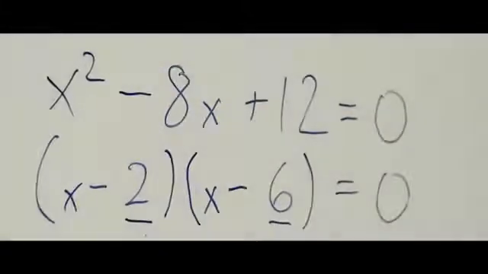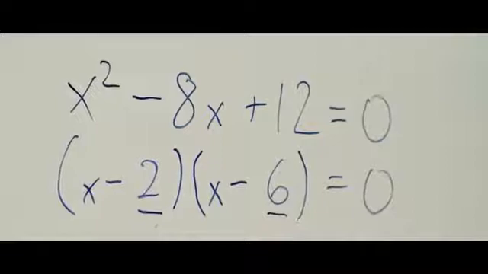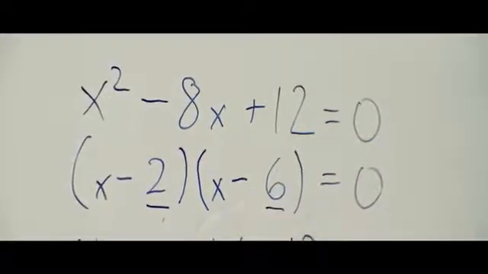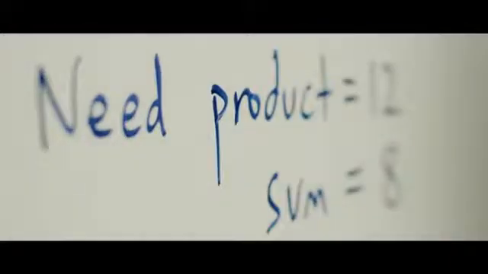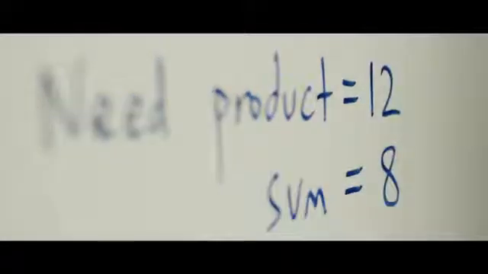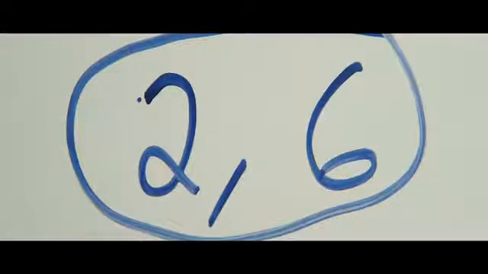Suppose you have a quadratic equation, x squared minus 8x plus 12 equals 0. Normally when we do a factoring problem, you're trying to find two numbers that multiply to 12 and add to 8. Those two numbers will be the solutions to the quadratic. Students spend a long time doing guess and check, which can be frustrating because one hopes that math gives a precise way of solving questions where you don't have to guess.